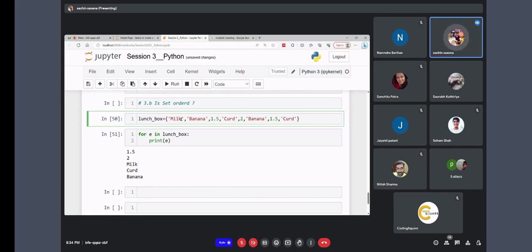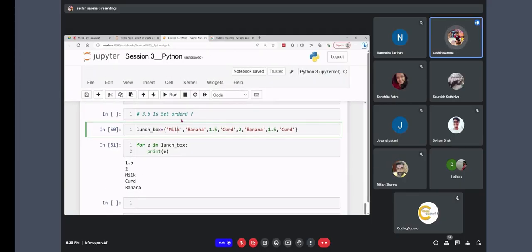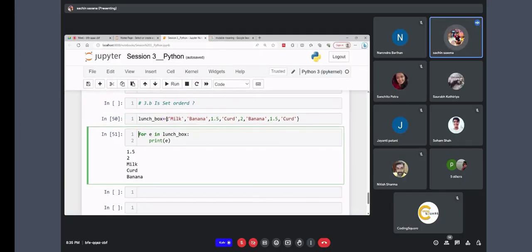The same candidates are entering the class, and we are assigning one chair to each, so by their chair numbers I am going to assign their order, but that is not going to happen here. So first I enter the milk, I should recognize it by index number 0, but actually index number 0 is assigned to 1.5.